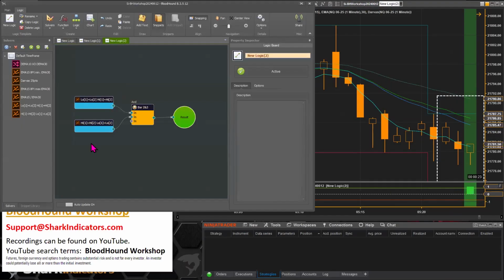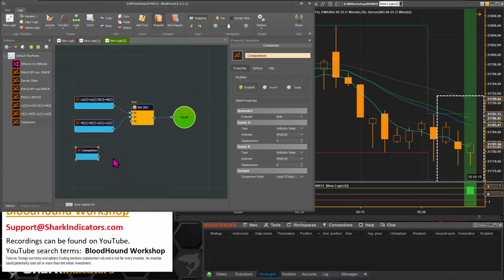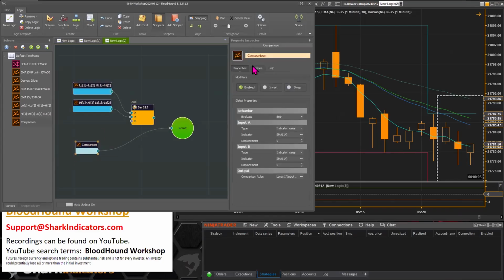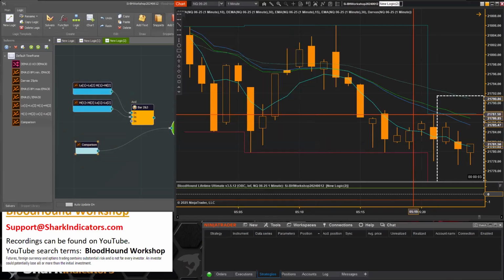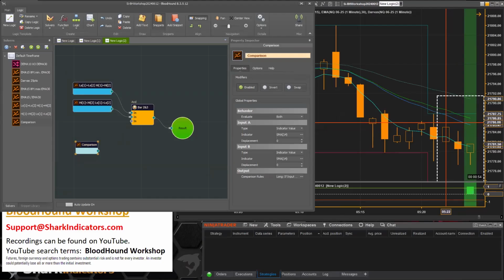So let's add another comparison solver. Connect that up. All right. So for a long, I'm going to say the high of this second bar back has to be higher than the next bar, and the lows have to be higher than the next bar, right?